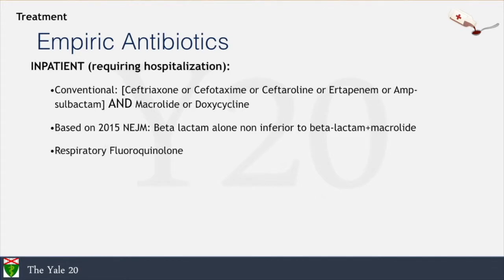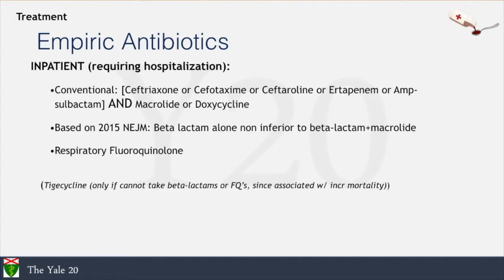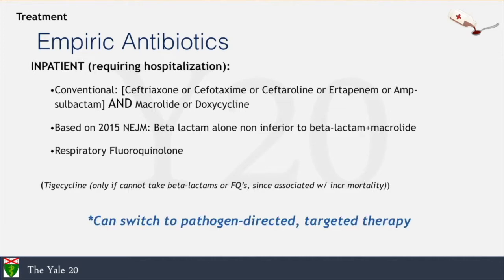And then your third option for inpatient pneumonia therapy, empirically, is just a respiratory fluoroquinolone, and there are pros and cons to that based on side effects and based on changing resistance patterns, because people are using a lot of quinolones, but that is an option too as well. And most importantly, whatever you start, the key is that you're thinking ahead to say, okay, when my microbiology tests come back, when I finish fishing for bugs, how am I going to narrow from what I'm at now? How am I going to step down therapy based on what I find?